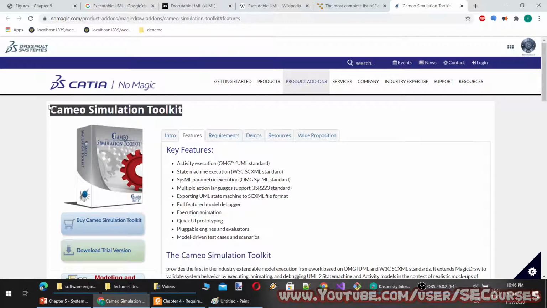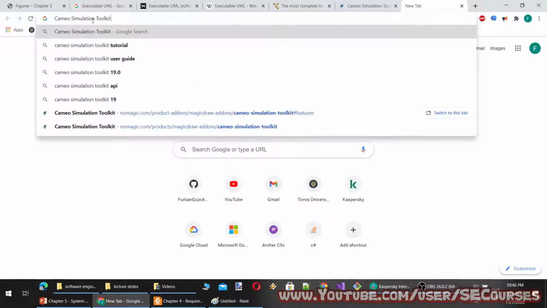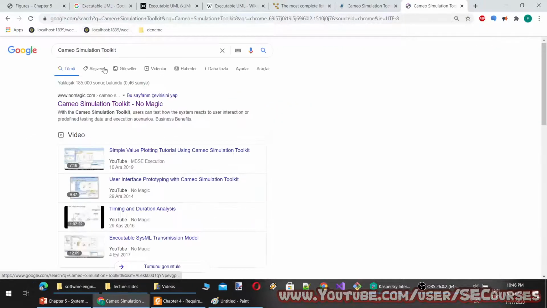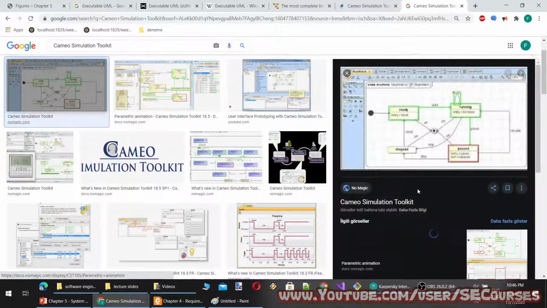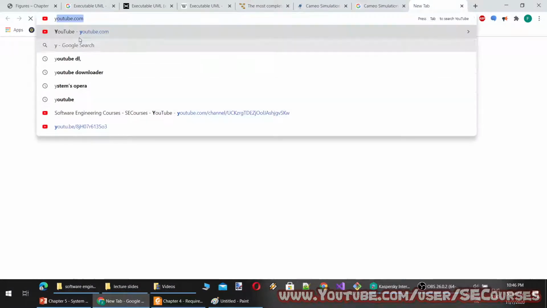So this is called the Cameo Simulation Toolkit, and let's try to find an example of it. I will try to find it on YouTube.